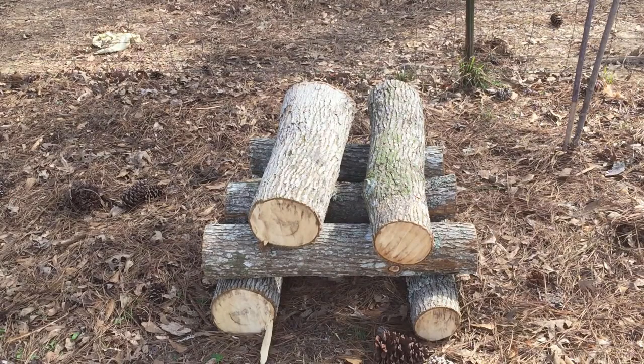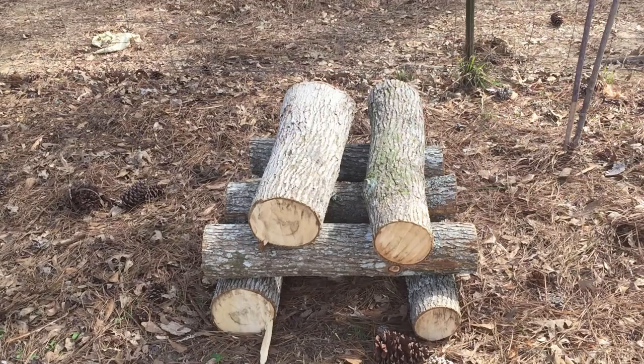So here are the logs I cut last weekend. Today is Sunday, February 15th, and one week ago today I found a living hardwood tree — kind of a trash hardwood tree — and cut it into these lengths. The reason I cut them at this diameter is because I'm going to have to be moving these things, so I didn't want them to be so big and heavy that it was impractical to move them around and turn them.